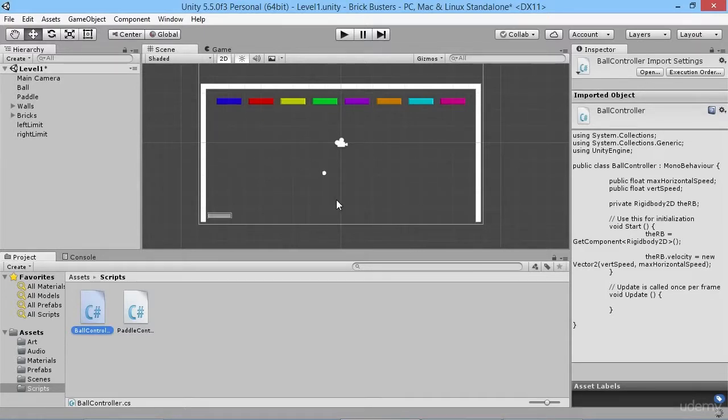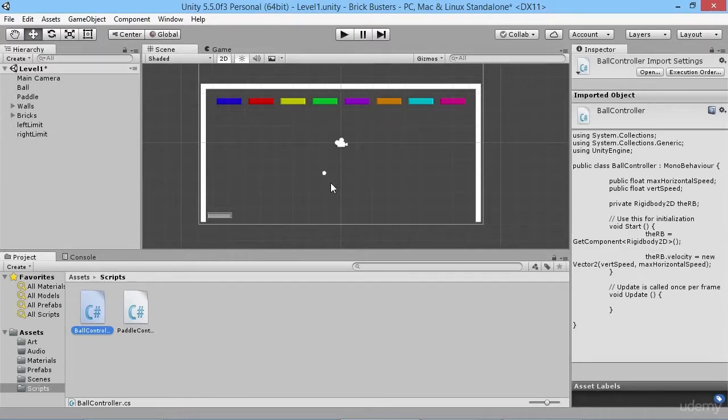And so, as I said, the reason we don't want to let it go above a certain amount of speed is, say if our ball was coming down at this angle and it hit our paddle, and our paddle then was moving to the right, then we start making the angle shallower and shallower. At some point we could end up with the ball moving almost horizontally, just bouncing back and forth, and that's not going to make our game very fun. So that's why we want to make sure that our horizontal movement is constrained to a certain amount, so that we can't affect it too much.